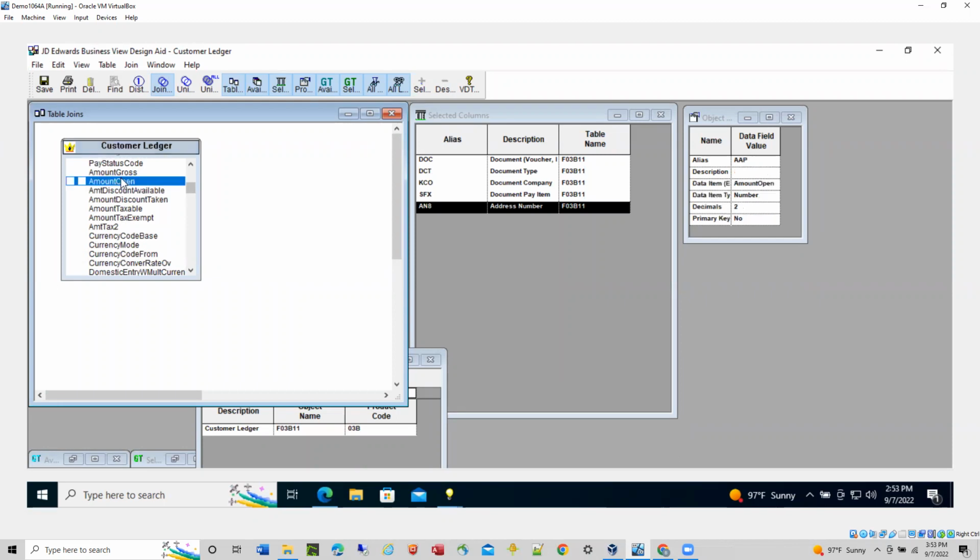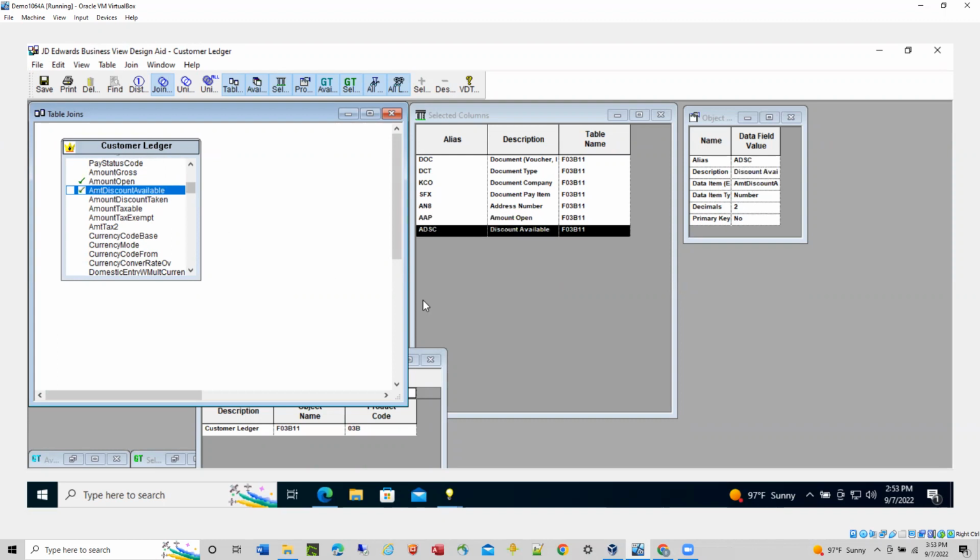There it looks like amount open. And I look at the alias, it's AP, so that's good. And then amount discount available, looks like that one, ADSC. So I'm going to double click on that. I'm going to save this.